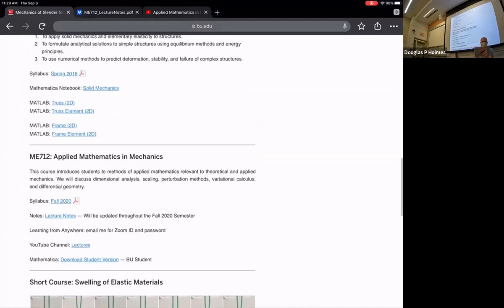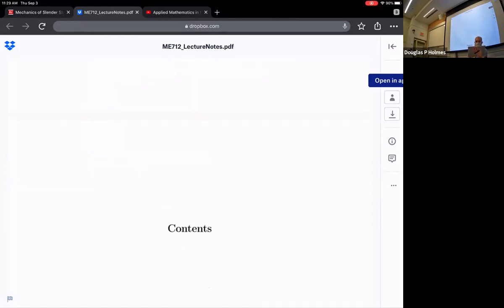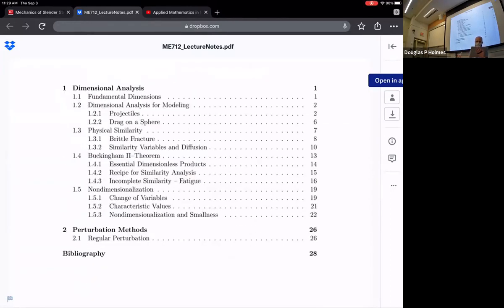So my notes are here. If I click that link, it would take me to here. You can download this if you want, but I would recommend going back to the website and going to this link, because what I've linked to is the file that I'm updating on Dropbox. As I'm adding new things, the most up-to-date version will be the one on the website, so feel free to come back as much as you want. Right now, as you can see, I've gotten through chapter 1 and started chapter 2, so I've got work to do.